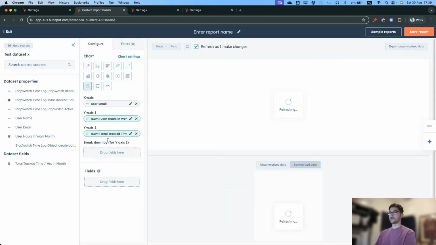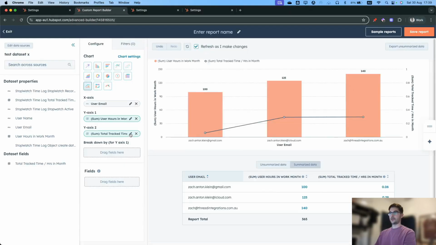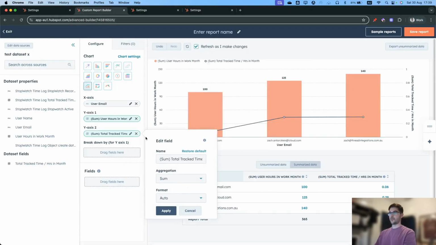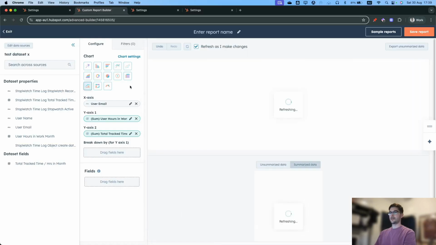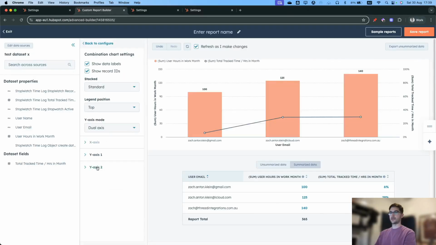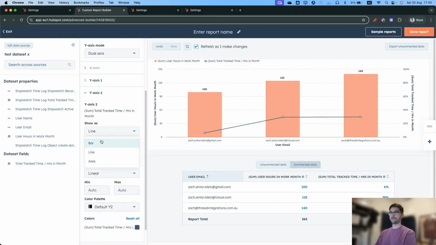Now, once I've done that, I also want to configure a little bit more. So I'm going to change that to a percentage format. Get rid of the decimals. I also want to display that as a bar and not a line, so I can do that here.